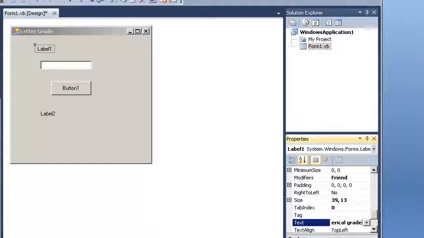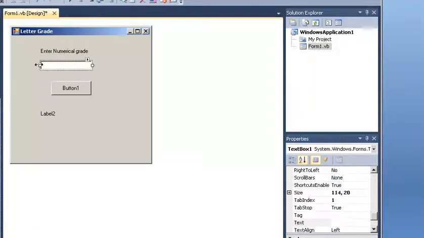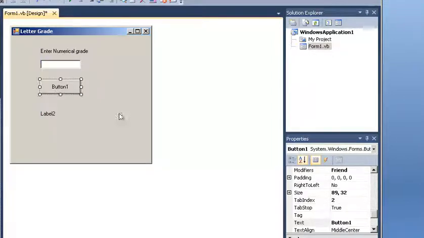We expect the user to enter the numerical grade here, so maybe we move this something like this. Now here on the bottom, let's say assign letter grade. Okay, so let's make this like this.